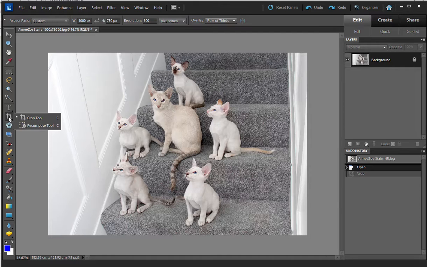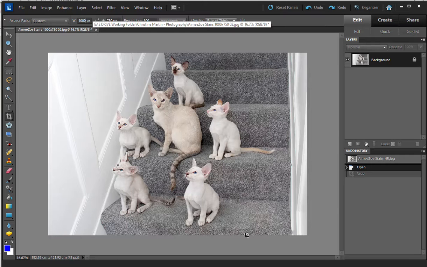So we've got the crop tool active, and if we do 5x4, let's do a portrait orientation. I know I'm doing the width first. I'm going to put in 5, then type in IN for inches, take away the pixels, and I'm going to put in 4 IN, take away the PX information.